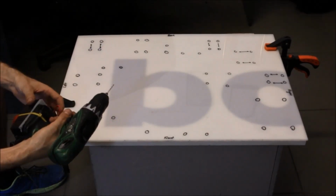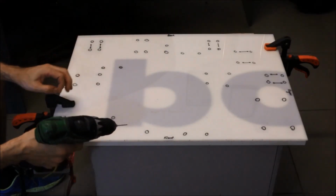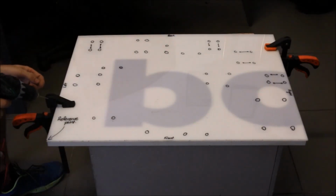So I'd like to start now. Just drill all these points and just be very careful not to miss any. Very hard to line the template up again afterwards. So I'll just start at one end and just work my way down.